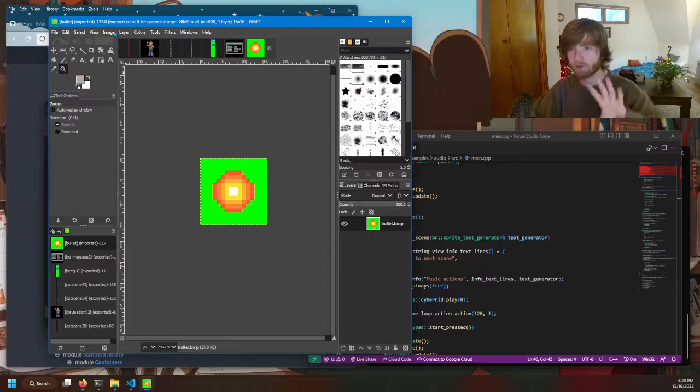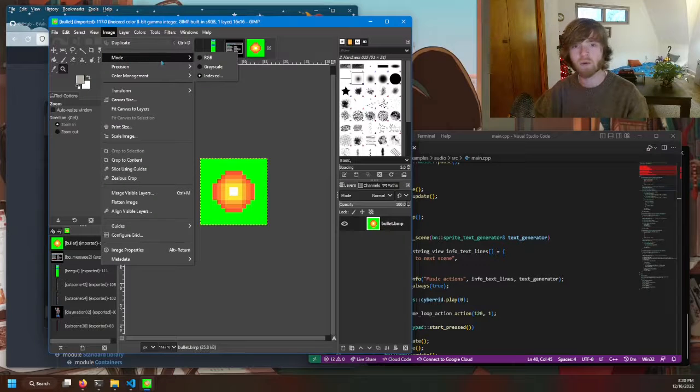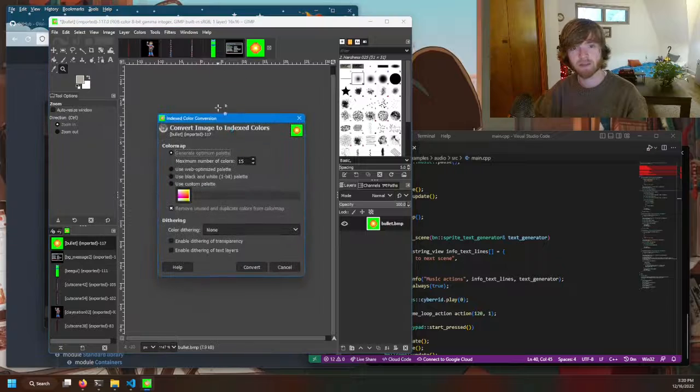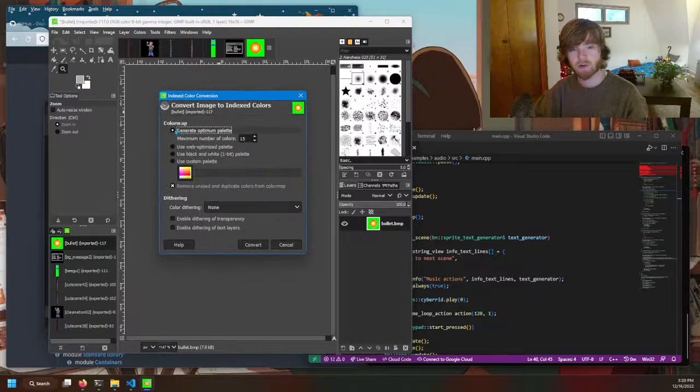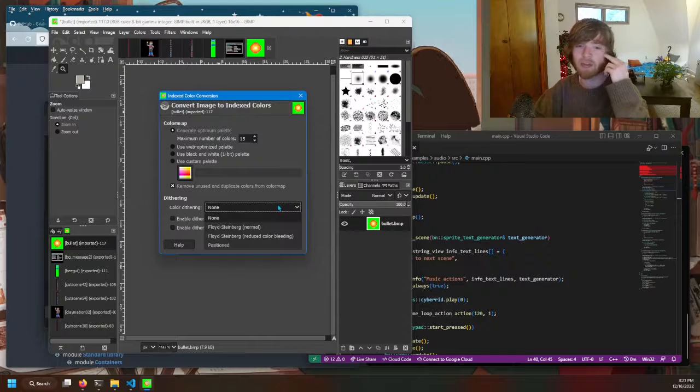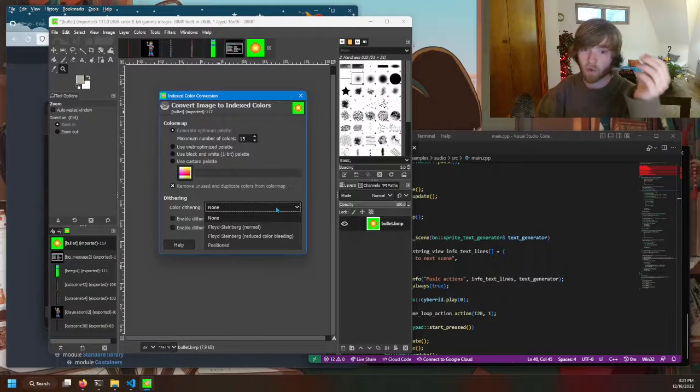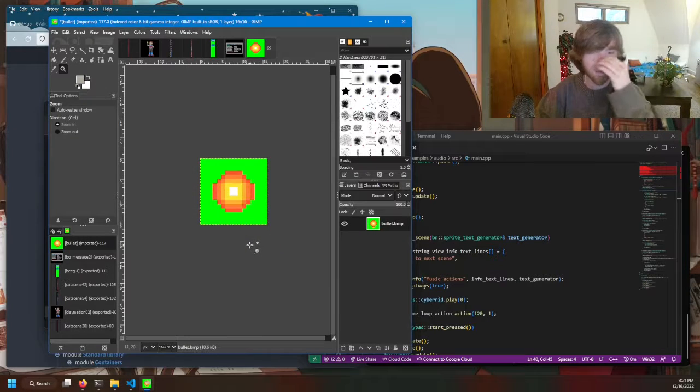So once you have made your image, you're going to want to set up the file as being indexed. Now I'll take it back to RGB and show you what that screen looks like. I have it set up to generate an optimum palette of about 15, and you will occasionally want to use color dithering, but sometimes it ends up making it look worse, so I'm just going to have that turned off.